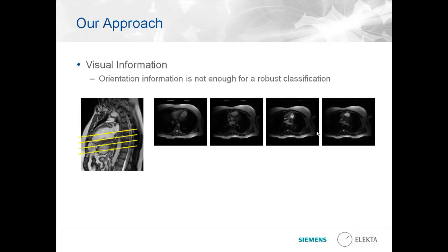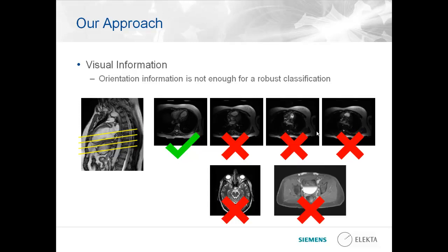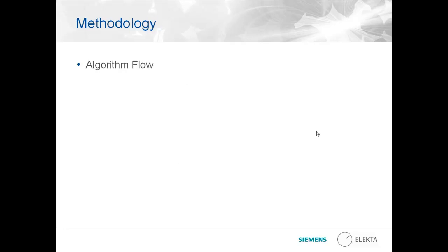But for the same orientations, you only have this one image as 4-chamber view, but the other 3 don't have a heart at all. And another case is that with the same orientation, if the database has some other type of MRIs like brain MRI or bladder MRIs, depending on the orientation information, it will totally be classified as a 4-chamber view image, which is not desirable. That's why we are thinking to combine those 2 pieces of information together.